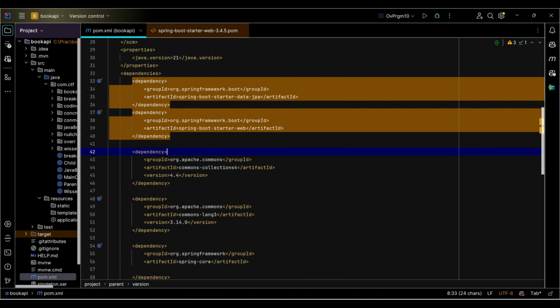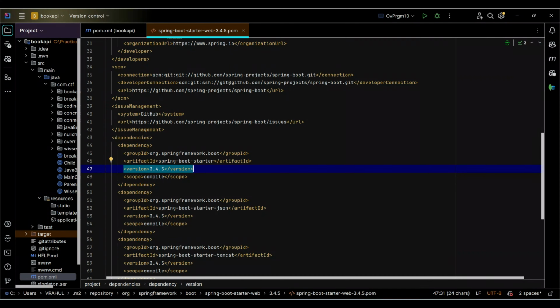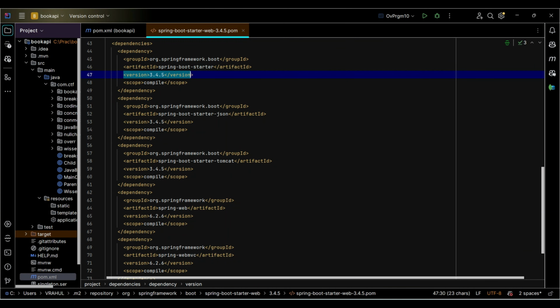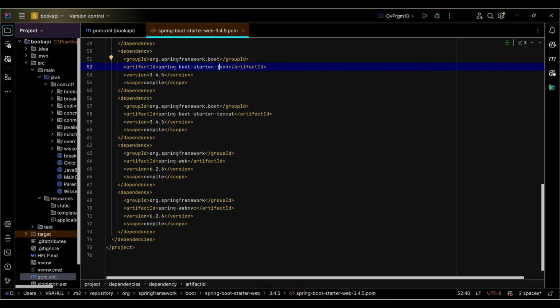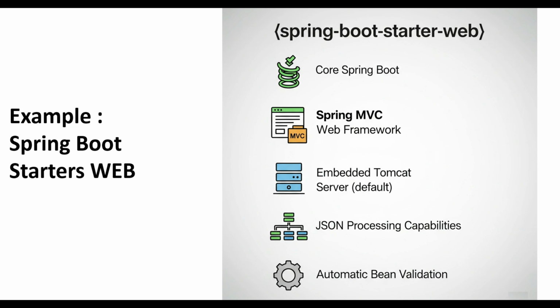Now this is totally taken care of by Spring Boot itself. So you don't have to manually add this particular version over here. You don't have to find what is a compatible version of this Spring Boot starter, and the JSON also, you have to just add that. So there can be different versions. Now just make a note of this. This is version 3.4.5, right? Now you see the Spring Web is of a different version, something else. So these are different versions which you don't need to worry about. This will automatically be taken care of by Spring Boot. Okay, I hope I was able to explain in detail.